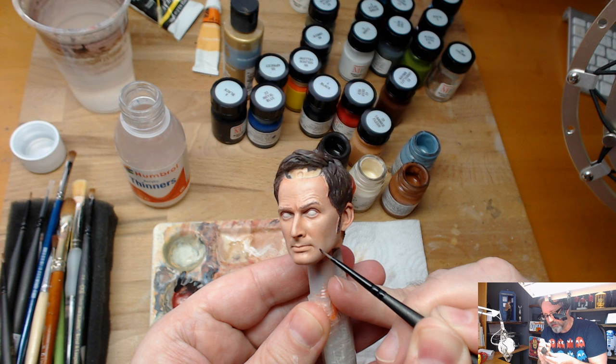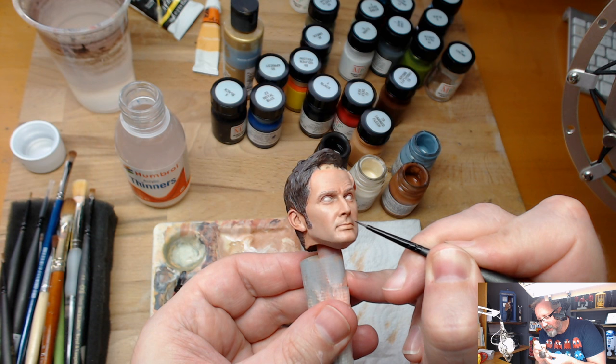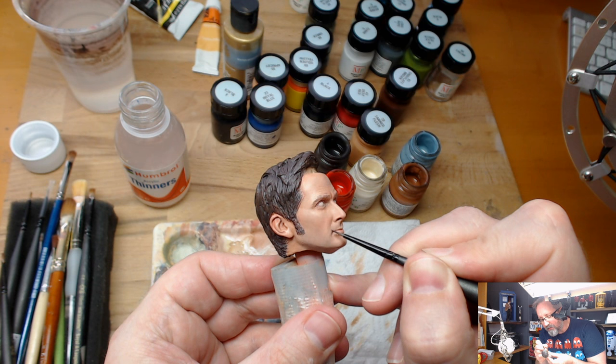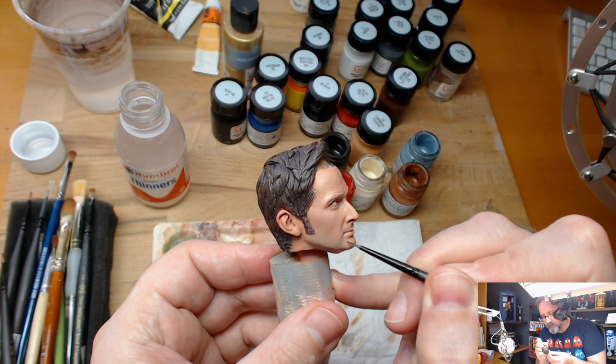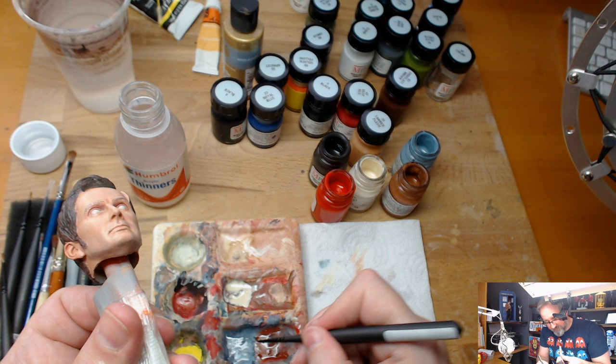So that's why I do things in lots of layers, possibly more layers than I need, possibly with more care and more attention and more detail than I need, but that's usually when I get people emailing me from wherever they are in the world saying thanks. It's usually stuff like that that they're saying thanks for. So I will carry on doing all this ridiculous excessive detail because that's what I do.